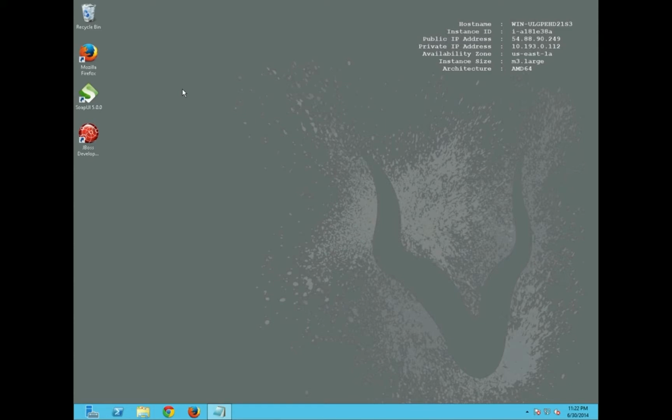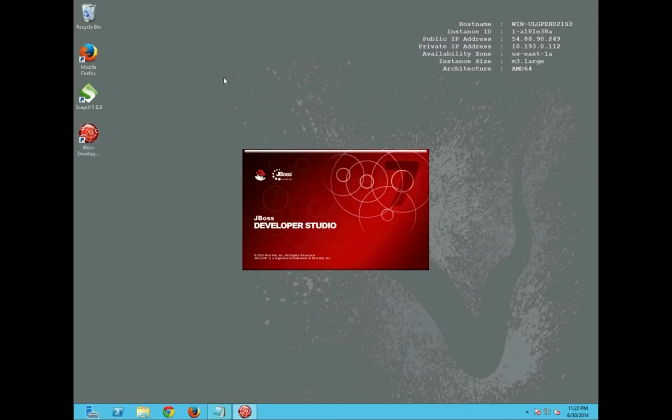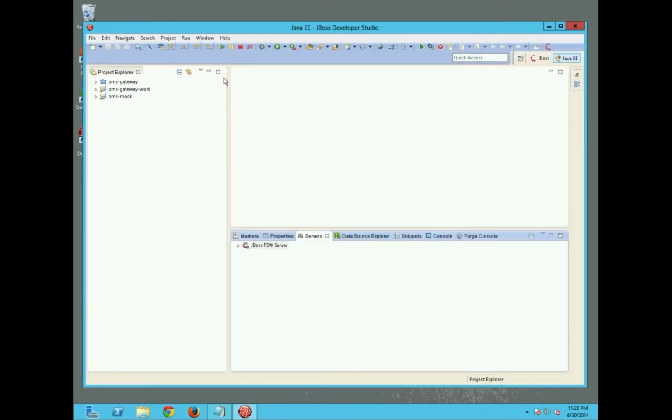The virtual machine for the test drive comes pre-configured with a development environment and a Fuse ServiceWorks server installation. Let's launch our development environment. The development environment has 3 projects.